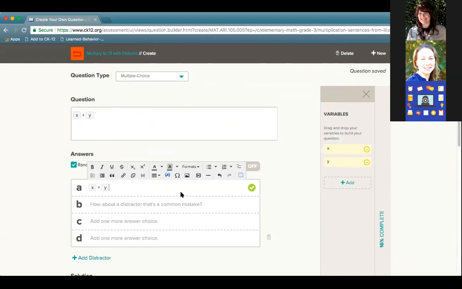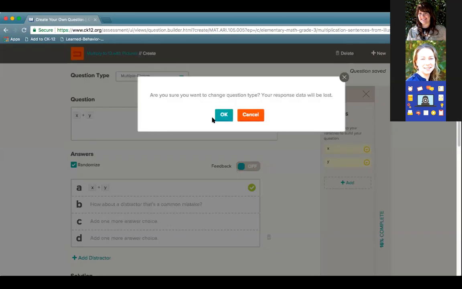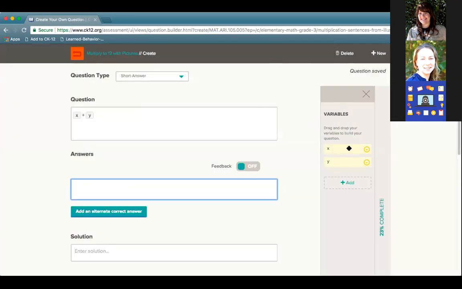But then you get the complicated part, which is why it requires a lot of time to create these more algorithmic questions, is that then you have to put in the distractors that don't equal that. So it may be easier to just say, okay, I want this to be a short answer question, where my answer is x plus y, and then that's nice and simple.